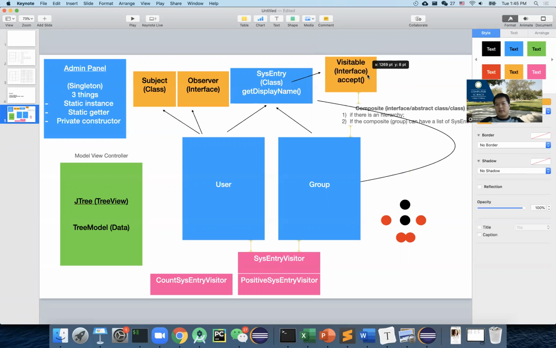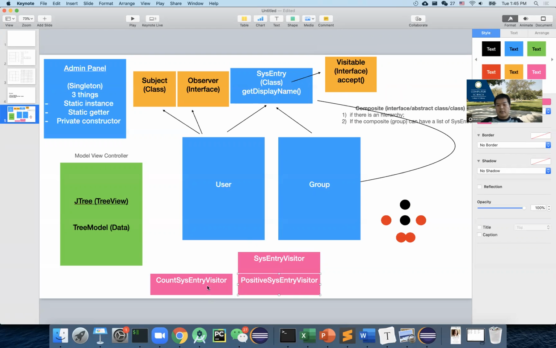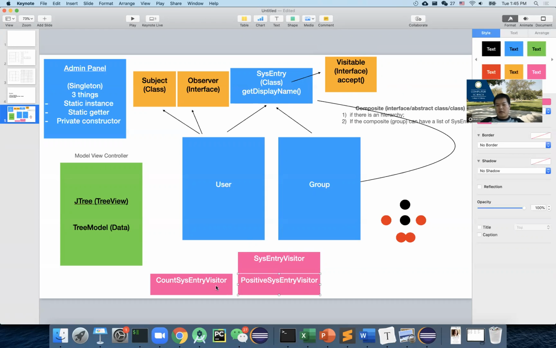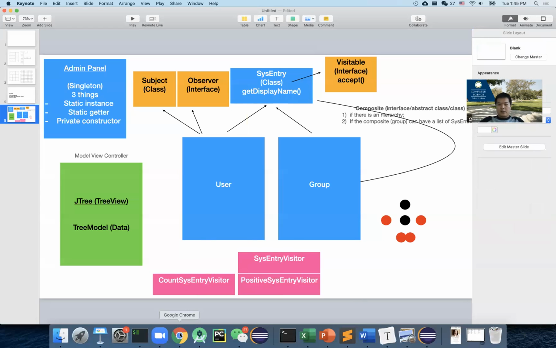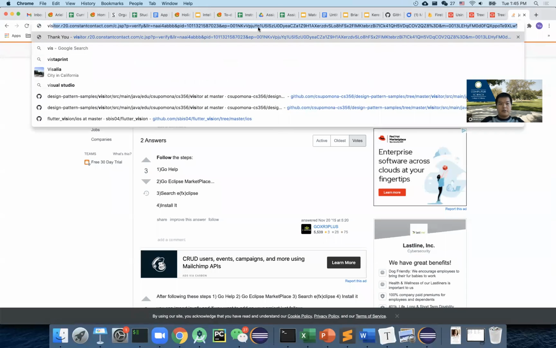So look at the visitor pattern. The visitor pattern we'll do at the very end. Once you have this part figured out, you can plug this one into here. So whenever you click on a button, you're going to create one of the visitor instances and then run something called accept. That's it. This example is very similar to the car example we showed you in the class. For the car example, I think I was using a Wikipedia example, visitor pattern.